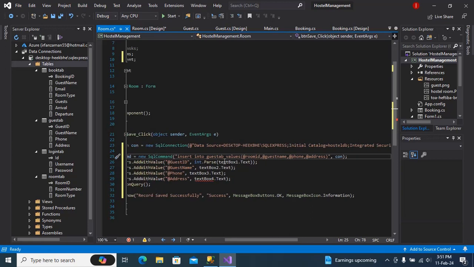So insert into here room tab, table for room is room tab, insert room tab values, then room ID, then room number, then we have room type.